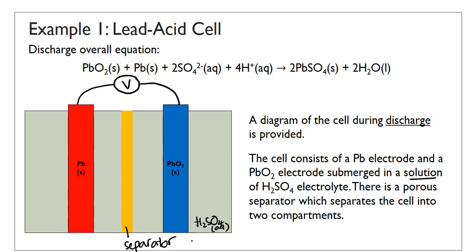The last thing that I need to give you, if I want you to analyze the cell, is some form of equations. In the majority of cases, the half equations and the equations in a real battery are so much more complicated than something that you can find in the electrochemical series. So unlike electrolysis, where you normally have to work out what reaction is taking place yourself, in the case of a rechargeable battery, I would give you either this or two half equations. So you get the discharge equation. It is also very important that whoever writes the question tells you that this is the equation of discharge.